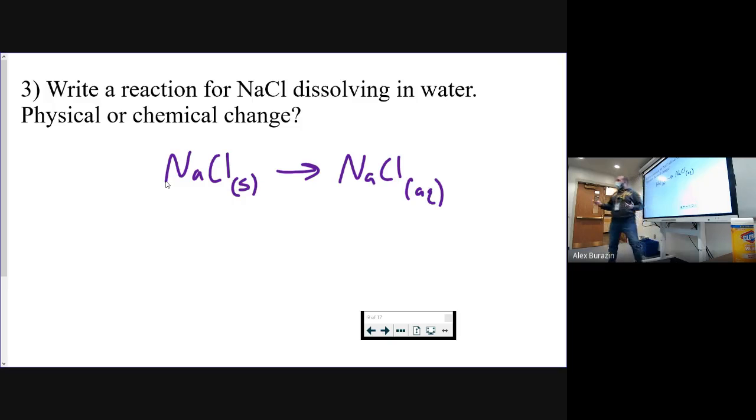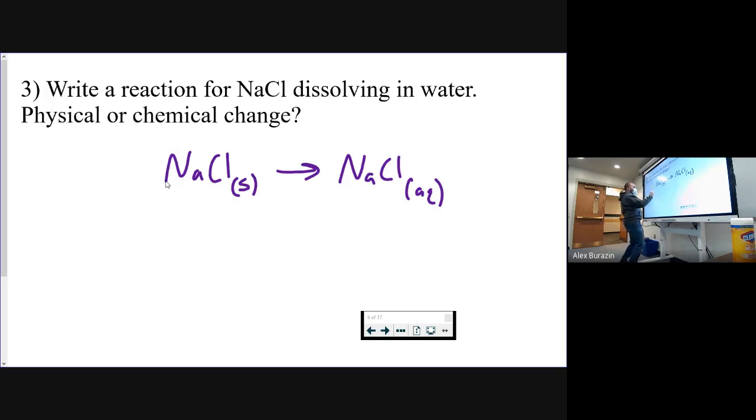Now, this is what's going to bring us to net ionic equations in just a second. When ionic compounds, because sodium chloride is ionic, we all know that, right? When ionic compounds dissolve in water, they don't exist as full molecules. They break apart. They dissociate. So this is an okay way of writing it, but in reality, when solid sodium chloride actually dissolves in water, it doesn't exist as that molecule anymore. It exists as separate pieces, separate ions.